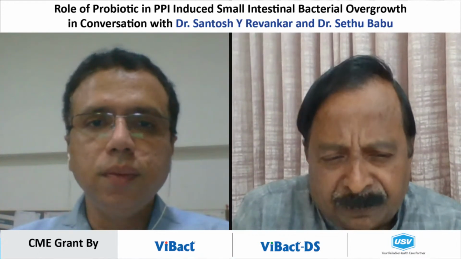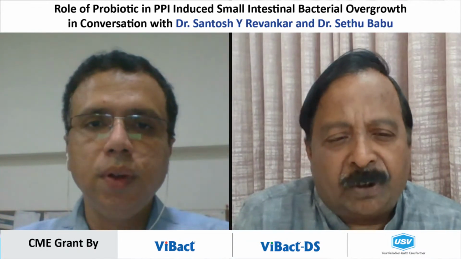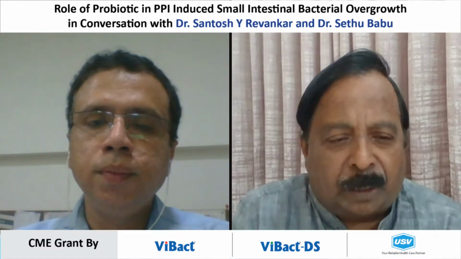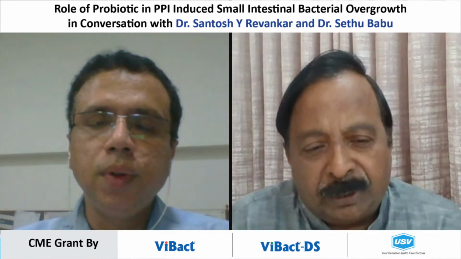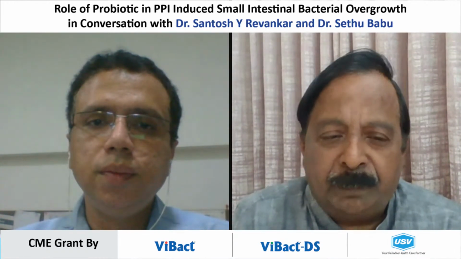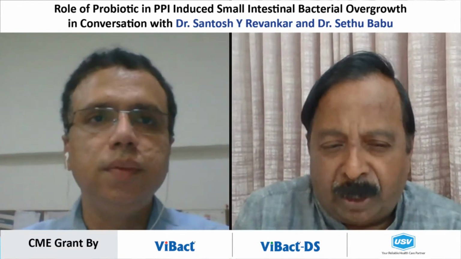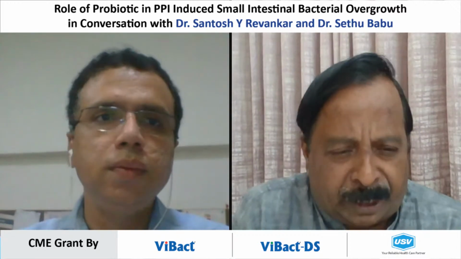Normally, the stomach does not colonize bacteria for two reasons: acid pH, and second, there is constant motility. Unless you consume food, the stomach is almost empty every time. Because of the constant gastroduodenal emptying, you don't get bacterial colonization in the stomach. Bacterial colonization starts around the duodenum. So the stomach cannot contain bacteria.